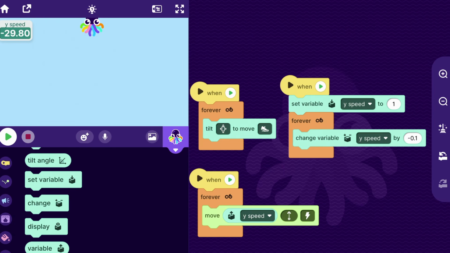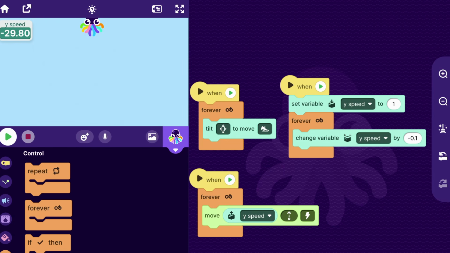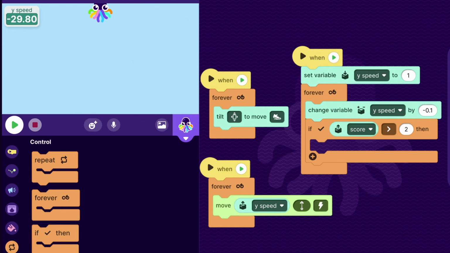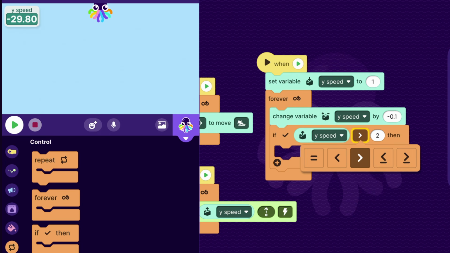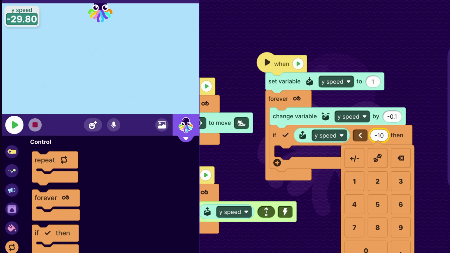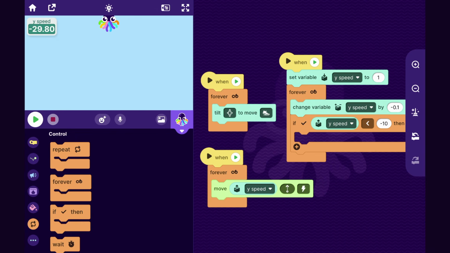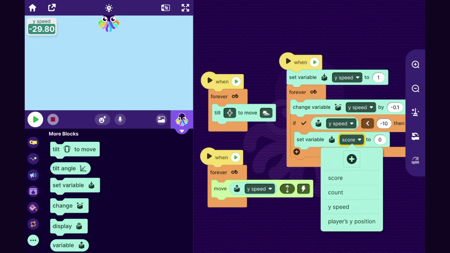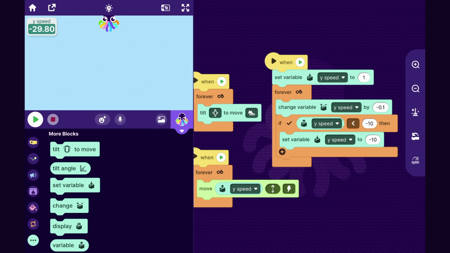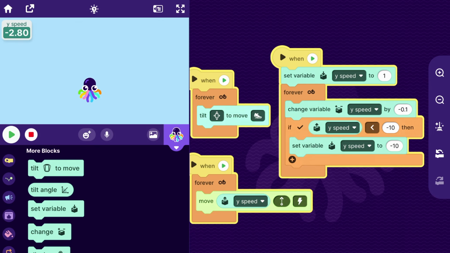So we'll also make it so that y speed can't go any lower than, say, -10. I'll say if y speed is less than -10, then we set y speed to -10. So we won't let it get any lower than that. I will try that out. Okay, and we go down a bit, and then we sort of stay at -10.